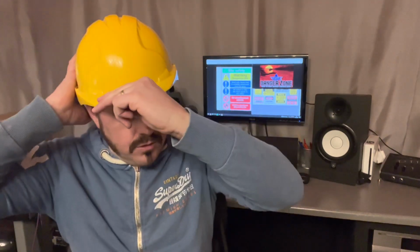Hard hat. I think this cost me about £10. Why not? Neighbours might be fed up with the noise. Chuck a brick over the fence. I might trip over if it kicks back, and if I've got this on, I'm not going to hurt my head.